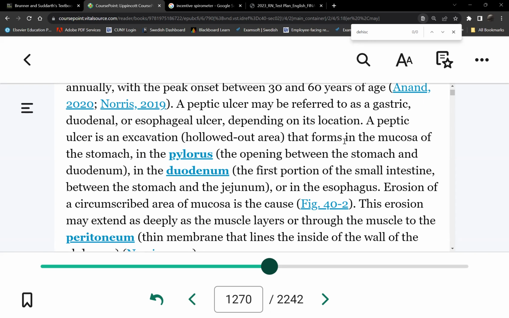How does that not melt our stomach? Okay, we have a mucosal barrier, right? So we have cells throughout the GI tract from your mouth all the way to your rectum that produce mucus, and that mucus protects us from our acid. So as long as those cells are intact, we have an intact mucosal lining, we're fine. Now, what happens if there's now an excavation? There's now hollowed out spots that do not have a mucosal barrier protection, because now there's an ulcer there. What will happen to those areas when exposed to acid?